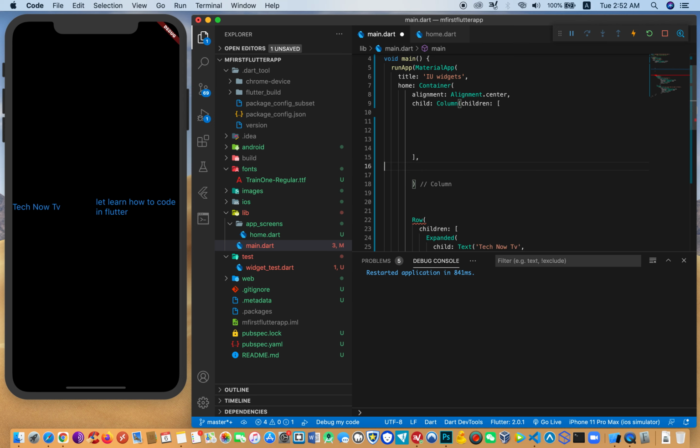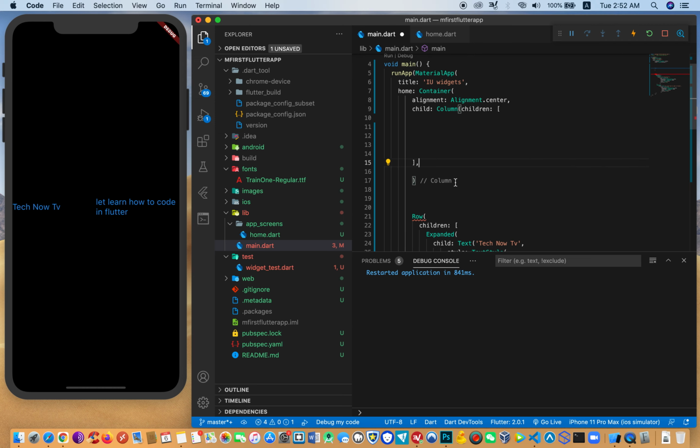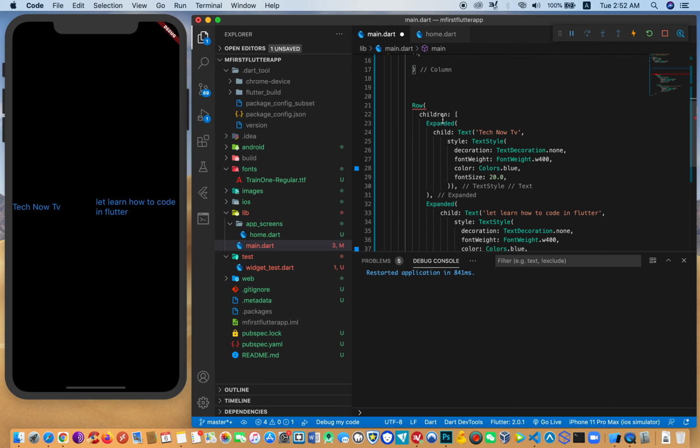So we have the column here, then we'll copy the row and paste it right inside the column. So now this is a child, and then we're gonna embed the row inside the column just like this.